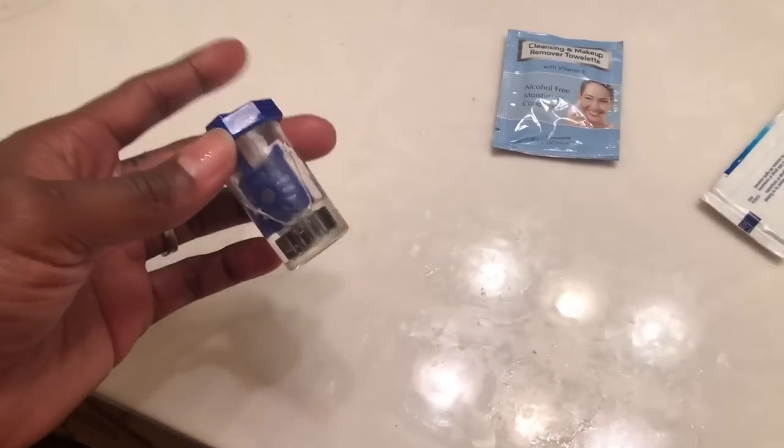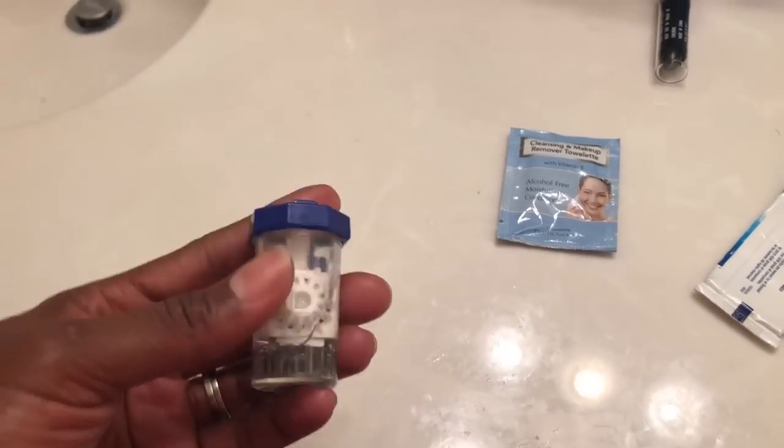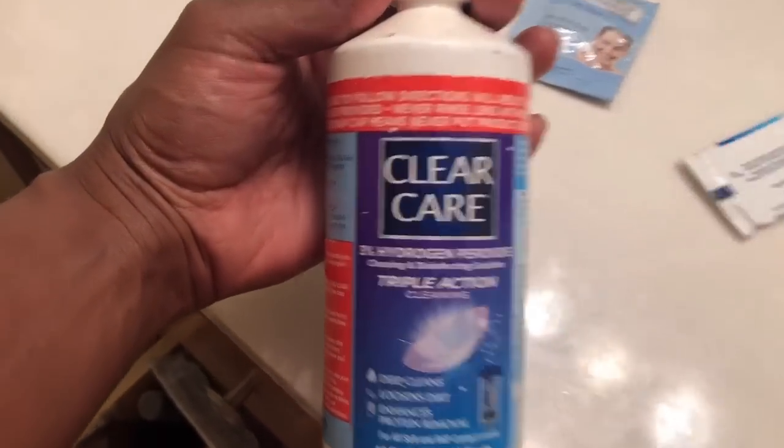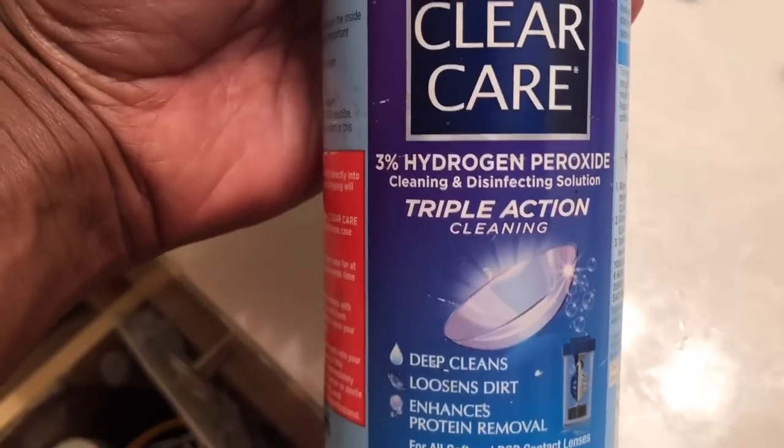Put on my contacts. It makes it so much easier to do my job and I can still see what the hell I'm doing. I like this right here. There's like a peroxide that really cleans your contacts. You know, hydrogen peroxide cleans a lot of stuff. But please don't take those contacts without letting them sit for over 8 hours.